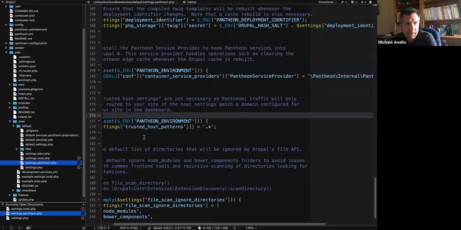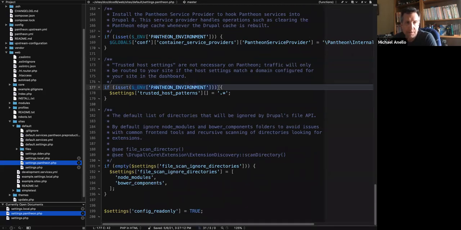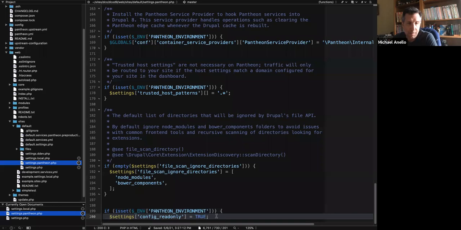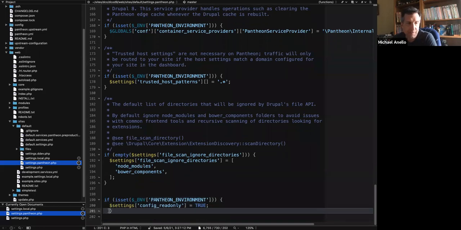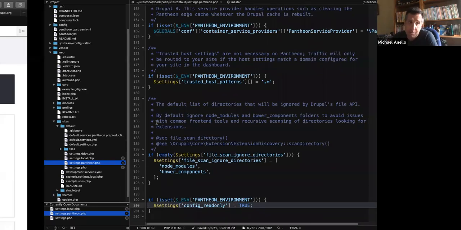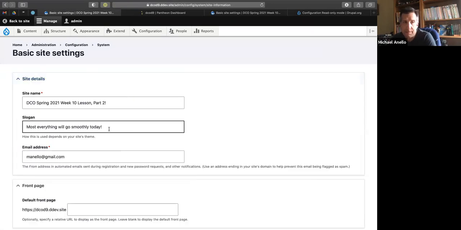But if you start looking at settings.pantheon, you'll see they actually use environment variables. A lot of hosts have environment variables that will tell you if the current environment is a Pantheon environment, then you can do stuff. I know Acquia has it, Platform has it, all the major hosts have environment variables. So we can steal this idea and just wrap this. This basically says if this environment variable is set, then make it true. If it's not set, then it won't be true. So this will work, because our local is not a Pantheon environment, so we're unlocked.